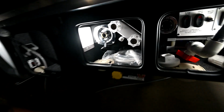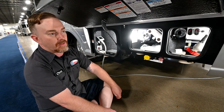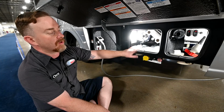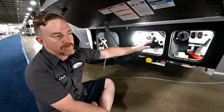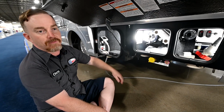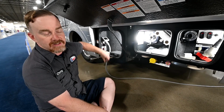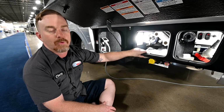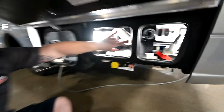On the left-hand side here is where your shore power will come in. This is your 110 volt at 30 amps camp power. This is the cord that comes with this vehicle. It is 25 feet long, and it can be set up to come in through this lower port so that you can close the service port door. Also here, we have a switch that reads fresh water valve and a cable inlet. If you're staying at a camping site that offers cable, you can attach a coax here. It's already wired directly into the TV. When we get inside, I'll show you how to get that signal to pass through.